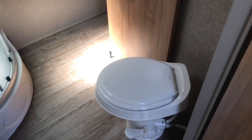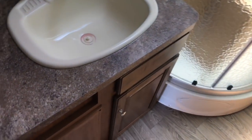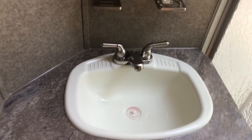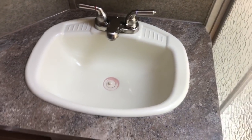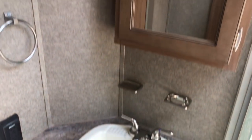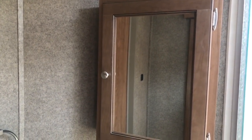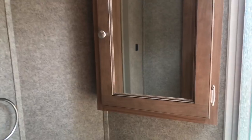So go to the bathroom now. You've got a standard foot flush by Dometic, and a little bit of cabinetry in here, also with the sink. And you can see that's a pretty good sized sink. It does have a medicine cabinet here, and it's about 4 to 5 inches deep, so there's plenty of room to store a lot of your bathroom goodies.